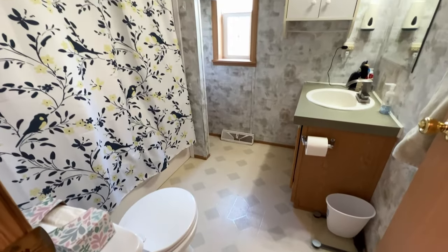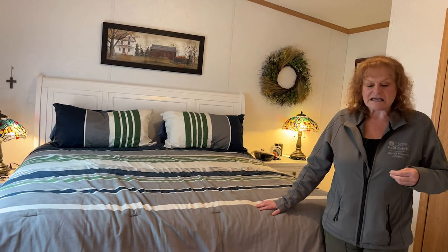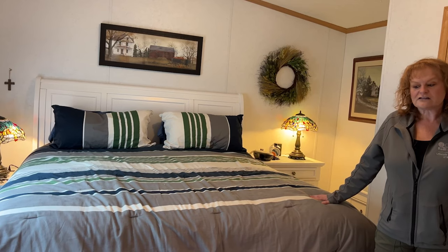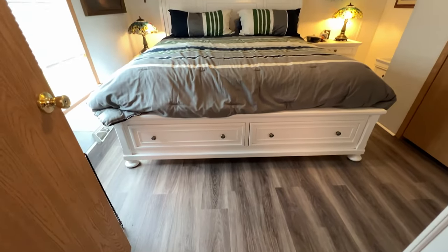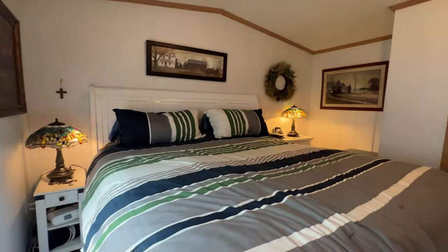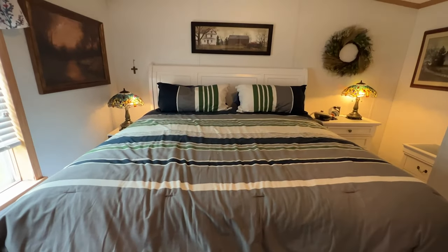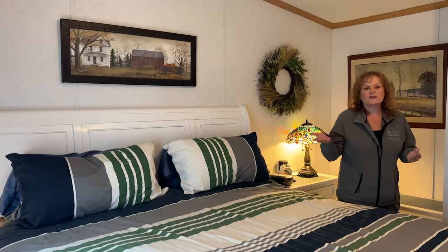The washer and dryer stay with the house. To our left is the bathroom. Now I'll take you into the second bedroom, which is being used as the master bedroom. One great thing about this property is that throughout there is not one rug — it all has laminate or vinyl flooring, so easy to clean. The master bedroom accommodates a king size bed fairly easily and there is plenty of room for a bureau and a nightstand. It does have its own closet with plenty of storage. This room measures about 14 by 14, and again the custom blinds in this room will be staying with the property.